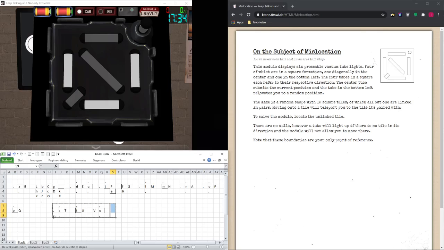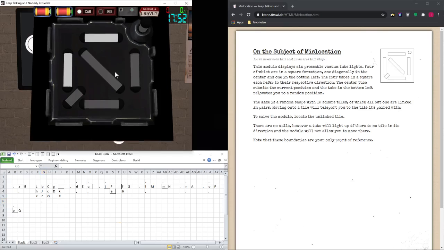So we do indeed have a new position. I was confused where the arrow was, but it was here. So we have a new position in maze. Let's go there now.